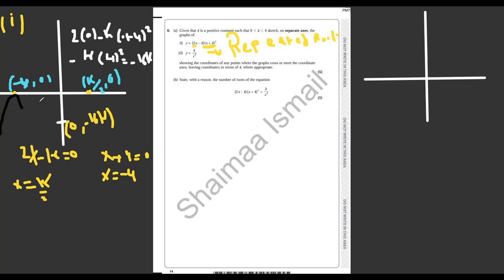You have to write all this, the y-intercept, the x-intercept, and any repeated root. Okay, so we have it like the M shape. It goes like this, but it's not like a 3 because we have a repeated root. It will be like this, and here it will be the x-intercept, here the x-intercept, and here is the y-intercept. Okay, and we did it.